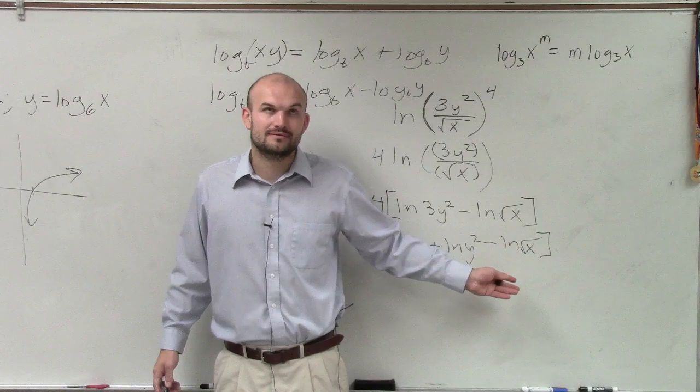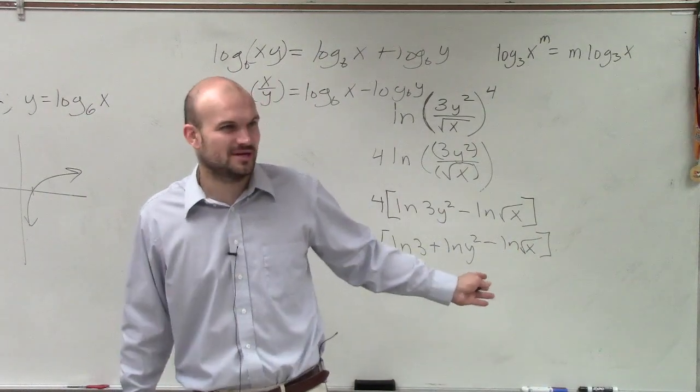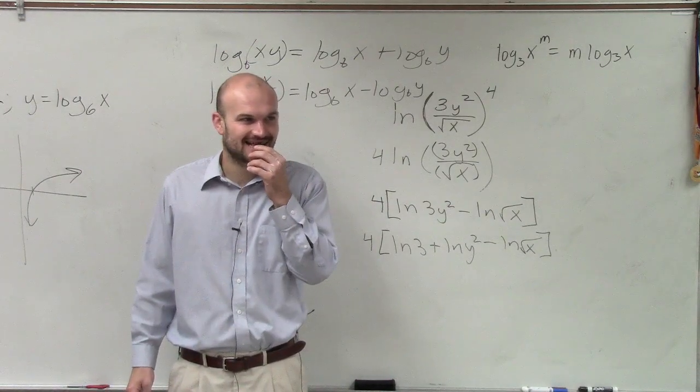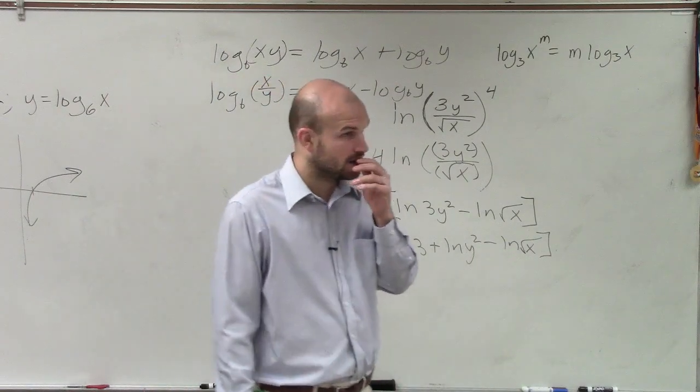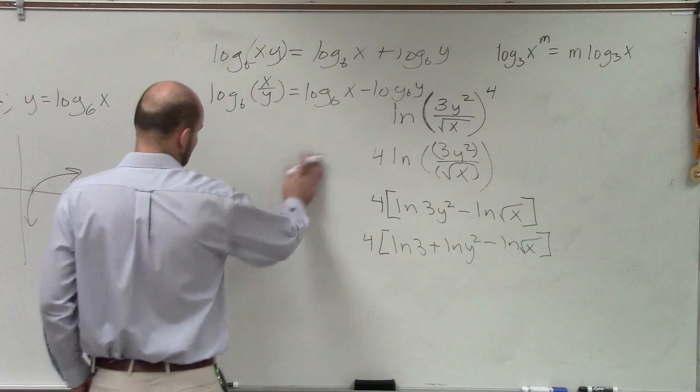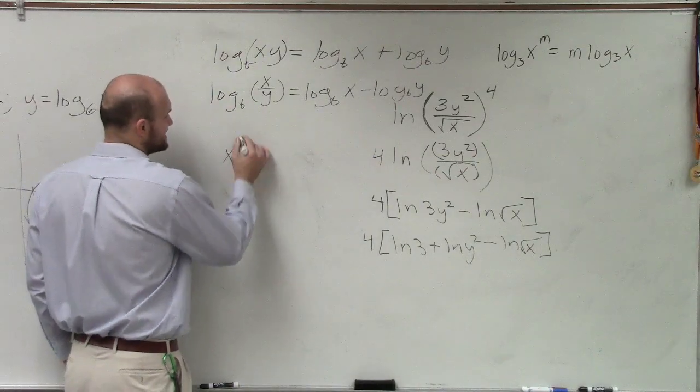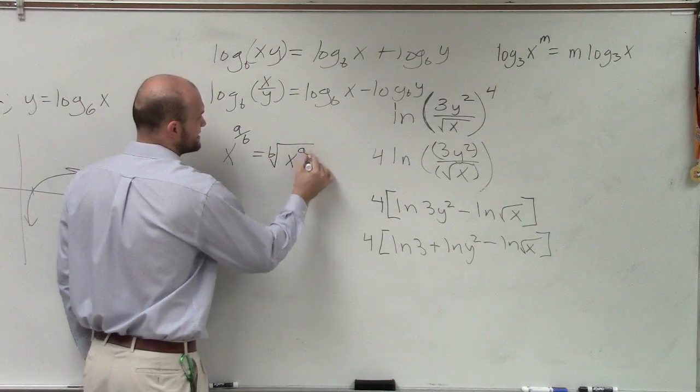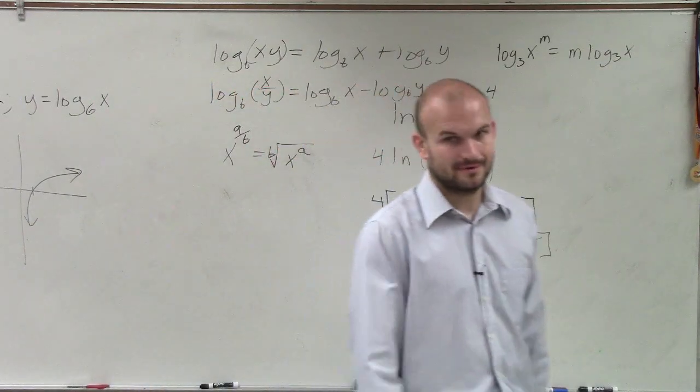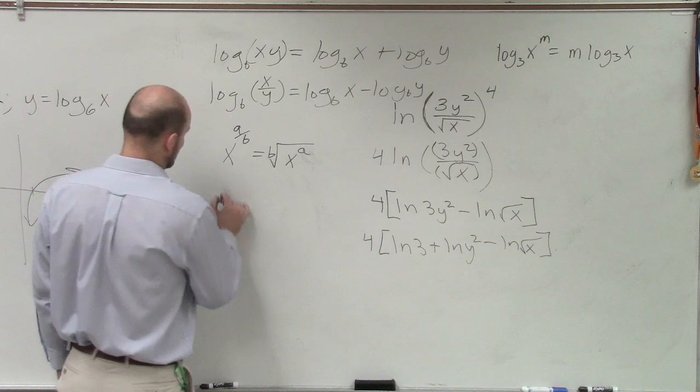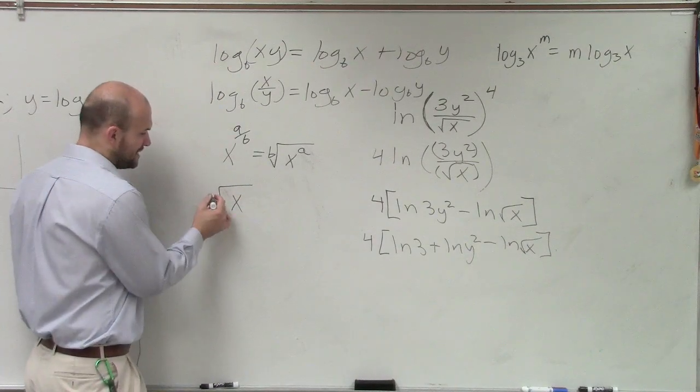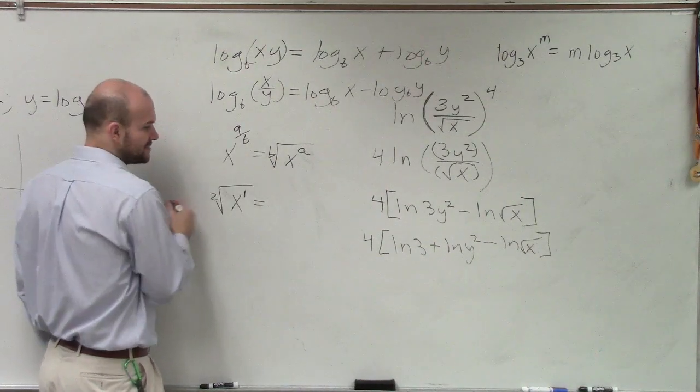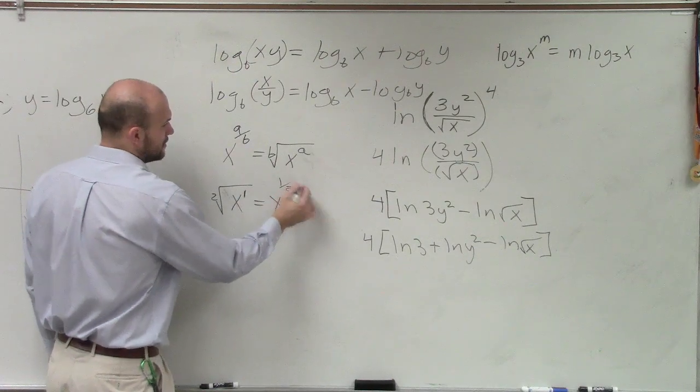What the square root of a number as an exponent is? Let's go through it. From algebra 2, x to the a over b is equal to the b root of x to the a. So if you have the square root of x, square root means you're taking the second root of x to the first power, which means by rewriting it as a rational exponent is x to the 1 half. So if you forgot that, please make sure you write that down, because you're going to be doing a couple of those today.